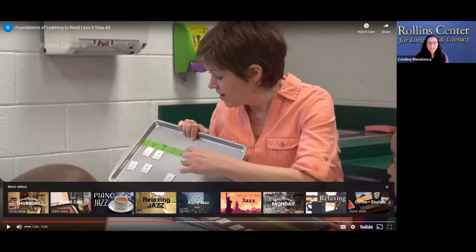So you can see in this activity, she picked out letters that have high contrast from one another, but they're also easy to match from their lowercase counterparts. And she's even doing that show me method that we talked about earlier in the presentation. So the children know that when they get their own tray, they can try it themselves and do this little matching game.